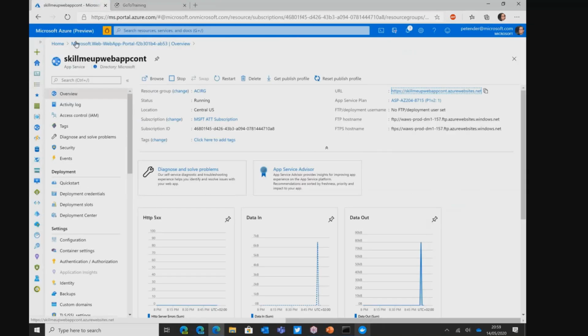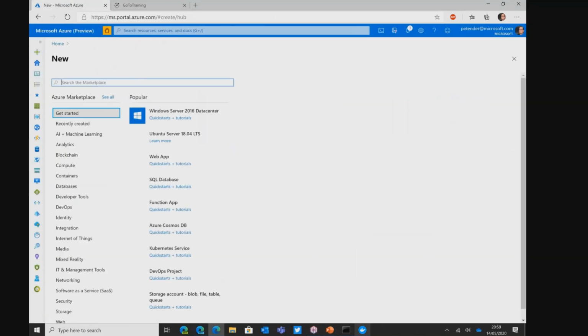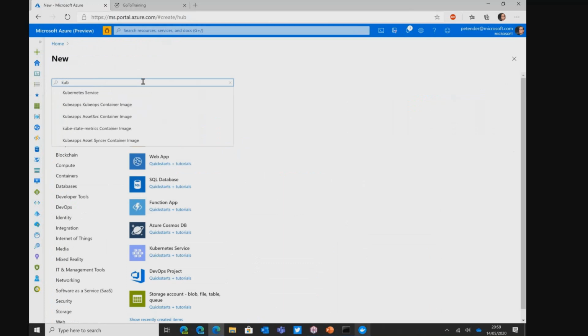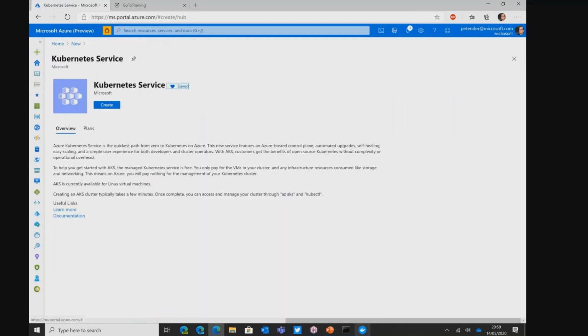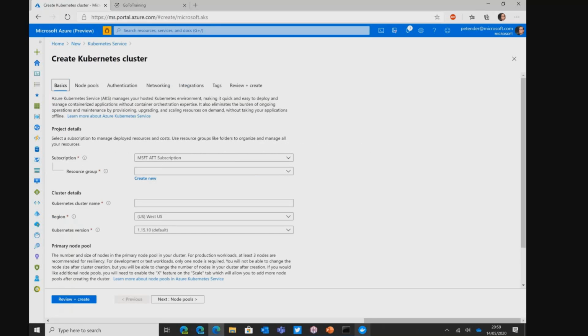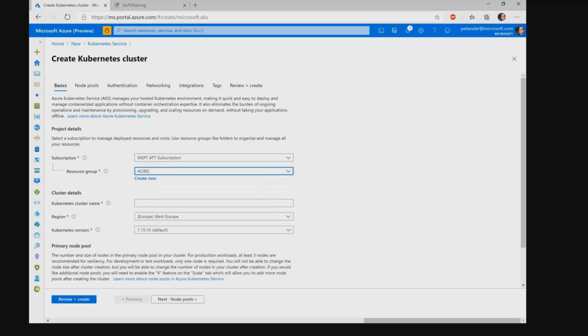Way cool. So now we're going to deploy a Kubernetes cluster. Now I'm going to disappoint you maybe, but we're not actually going to deploy one, because again, there's quite a lot of complex infrastructure involved, and the deployment itself takes about 15 minutes. So I'm not going to bore you with waiting for the deployment. I already have one, but at least I'm going to walk you through the different parameters you can define during the initial deployment. So the same scenario for the baseline, the Azure subscription, a resource group could be an existing one, could be a new one. We need a name for the cluster.